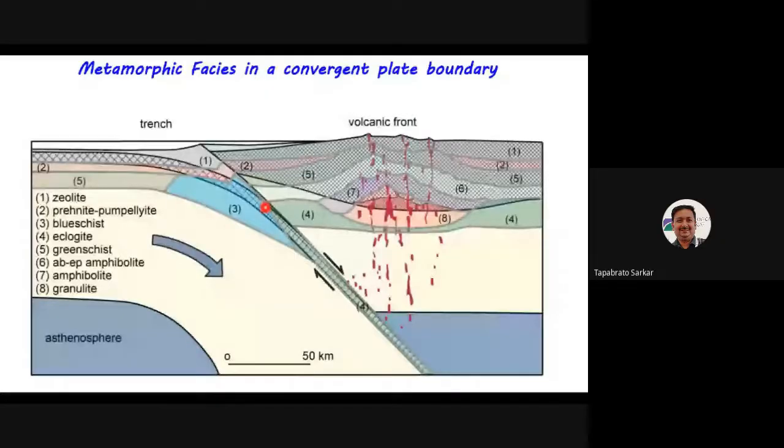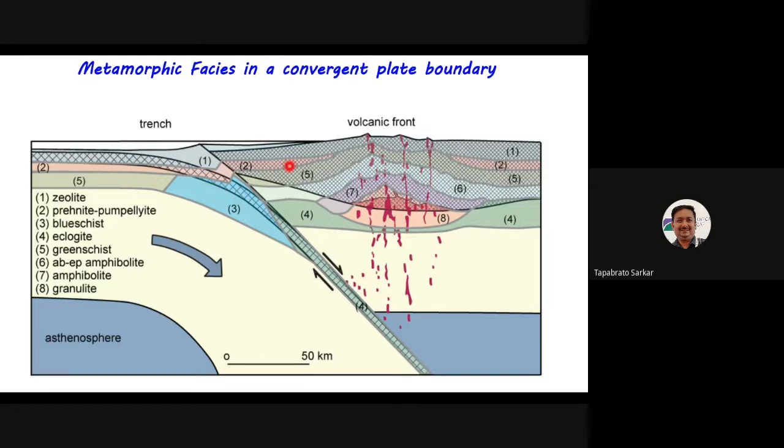Okay, you remember this diagram? Right. So what you see is that when the mafic oceanic crust goes deeper below the other plate, the pressure increases instantaneously, but the temperature doesn't increase so much, and we see a high P by T condition, geothermal gradient, which is ideal for forming this blue schist rock, which is number 3.